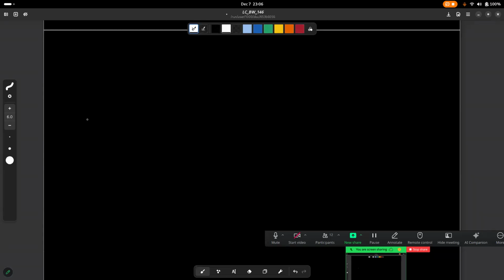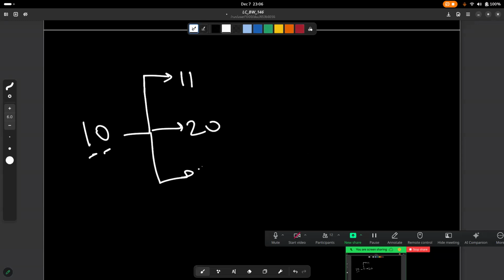So if I were to represent this, from 10, if I increment 0, I could go to 11. If I increment 1, I could go to 20. If I decrement it, I could go to 0, 0. 11 was prime, so this was not valid. We didn't consider it any further.